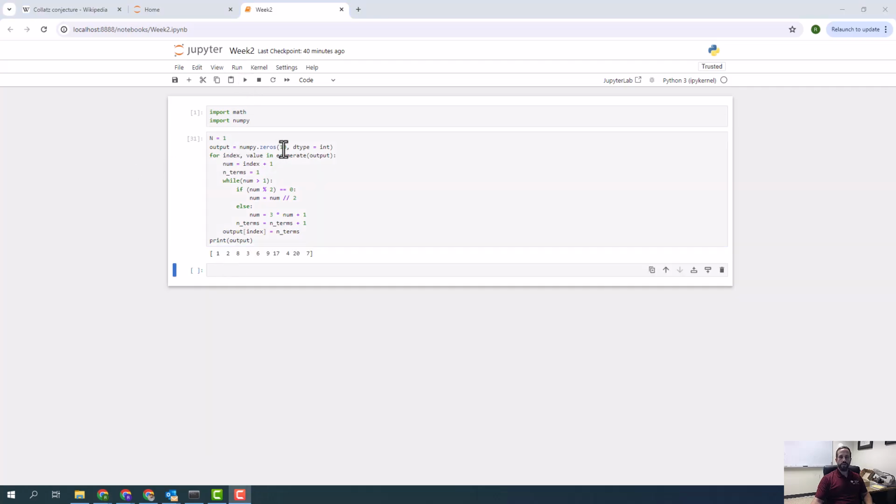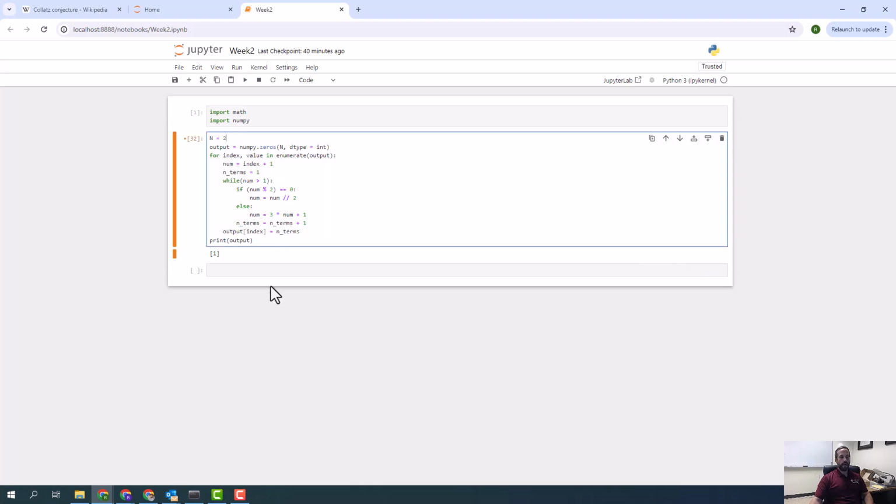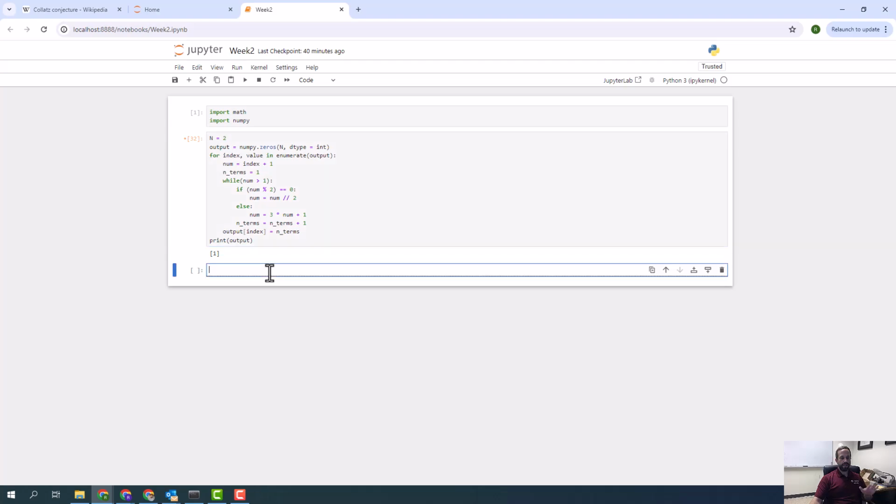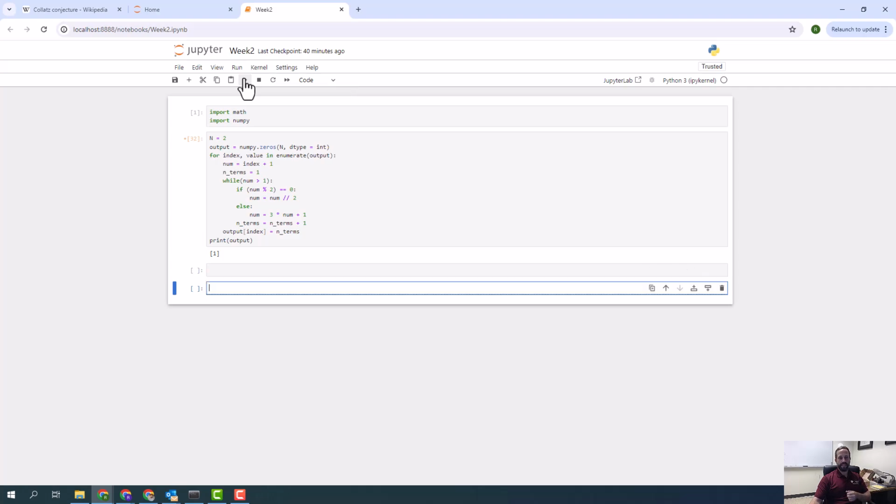Oh, well, so here's a problem. I had a 10 there, and I needed to have an n there. Okay, so all right, let's run it again. I get 1. Okay, if I want 2, so the number of terms in the Collatz sequence for 1 is 1. The number of terms in the Collatz sequence for 2 is 2. So this is just basically testing the code. Whoops. And if I run that again, that's what I get.